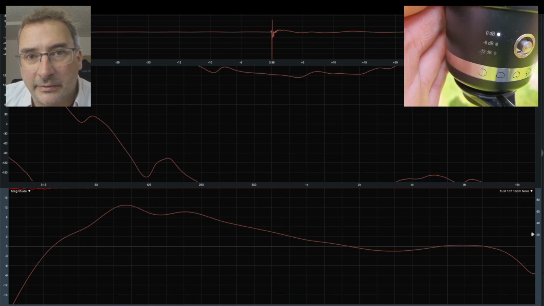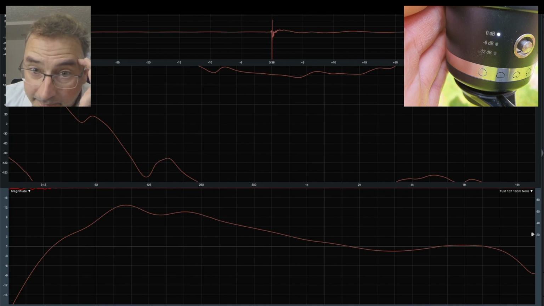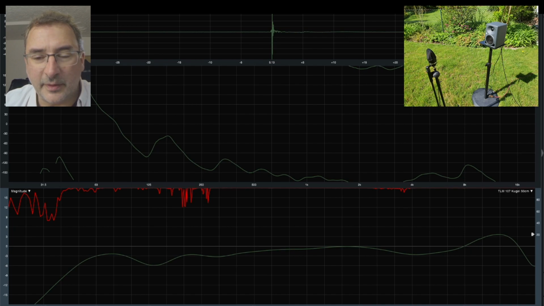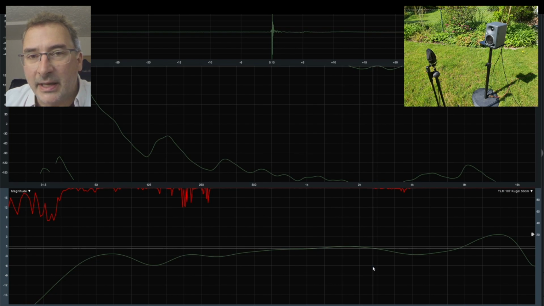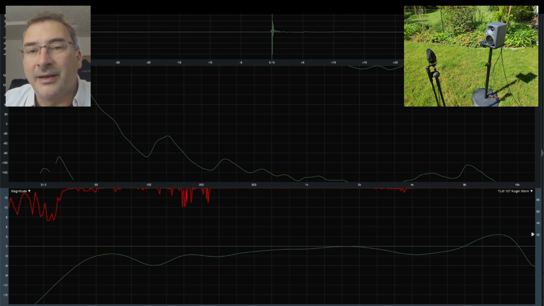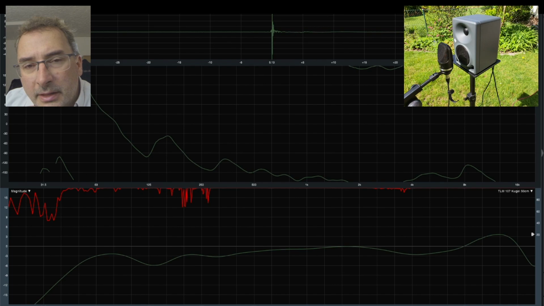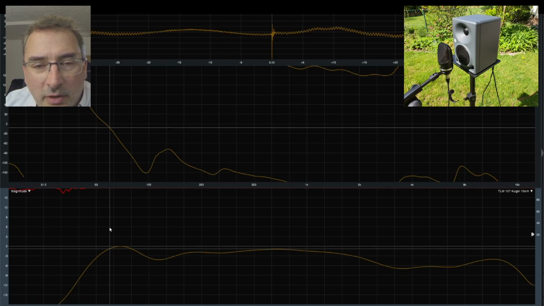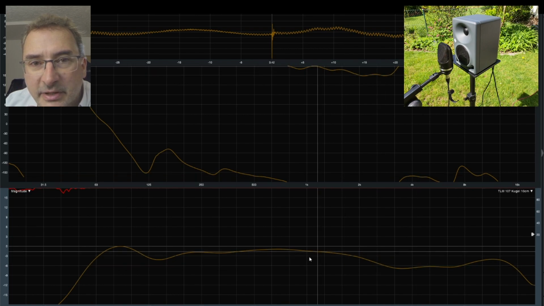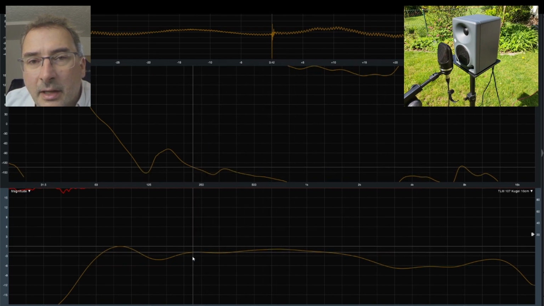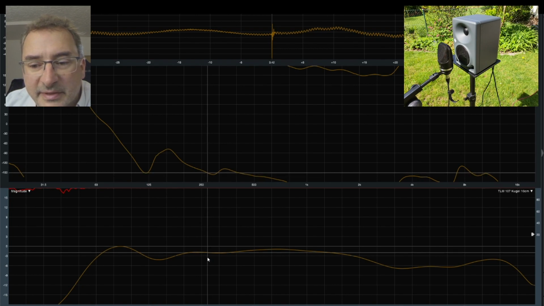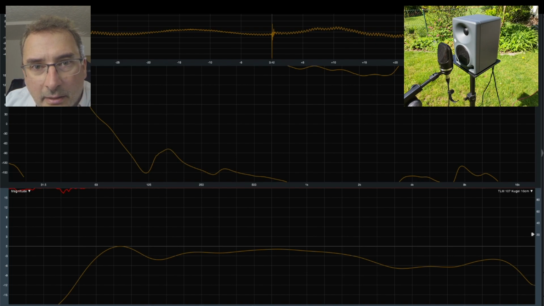Now, let's switch it to omnidirectional and repeat that. This is now the frequency response of the TLM-107 with omnidirectional characteristics, and now let's move it closer. Will there be a proximity effect? Yes or no? Now we see the frequency response of the TLM-107 omnidirectional, 10 centimeters away from the speaker. This time we can't see such a clear rise of the low frequencies. So the proximity effect cancels out on both membranes, which are used right now.